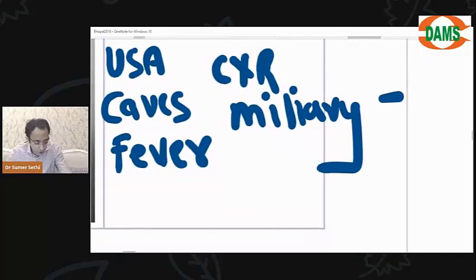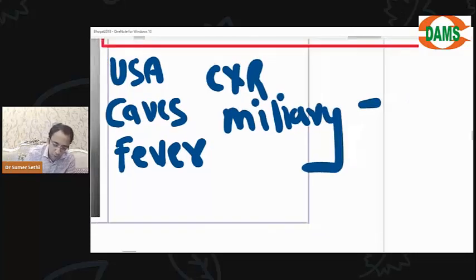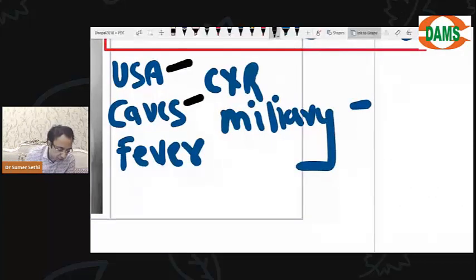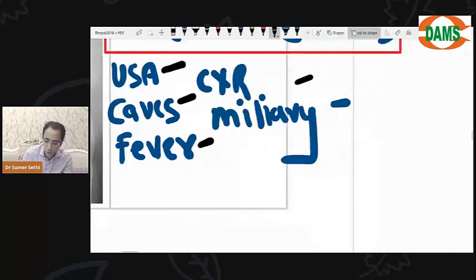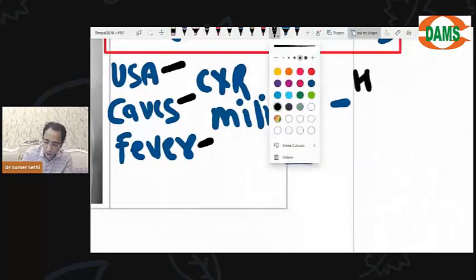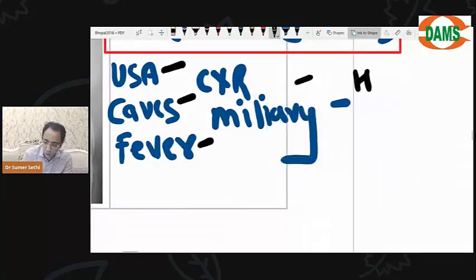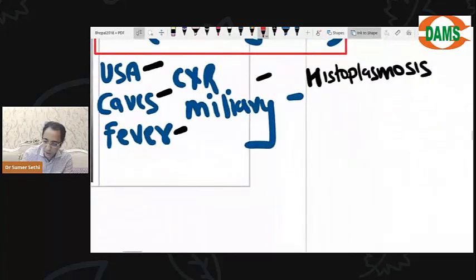So this is how the questions change when you go to USMLE exams. They will ask you questions about diseases which are prevalent in America. Anybody? A patient goes to America, visits caves as a part of his touristic activity, develops fever, X-ray chest is showing miliary. Then you will say that he has developed acute onset histoplasmosis. है ना? तो रट के नहीं जाना कि मिलियरी है तो टीबी ही होगा, ऐसा नहीं है. It could even be histoplasmosis.